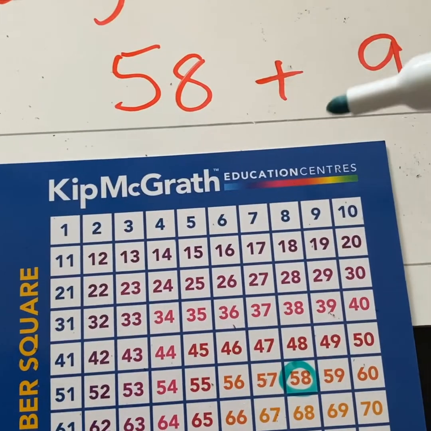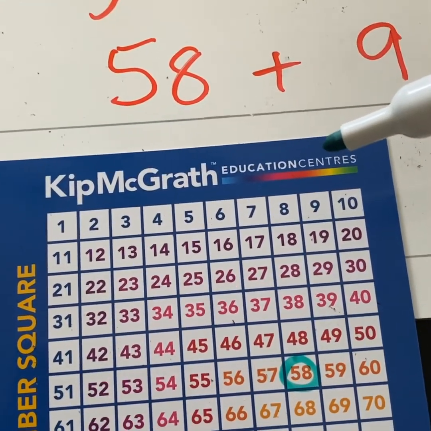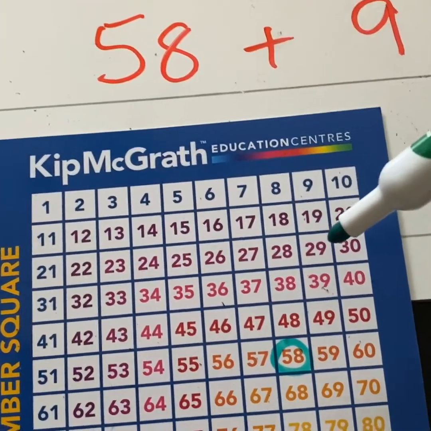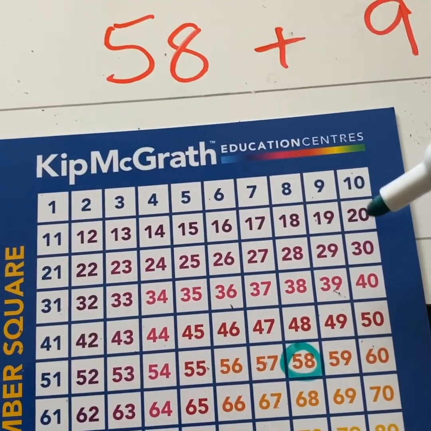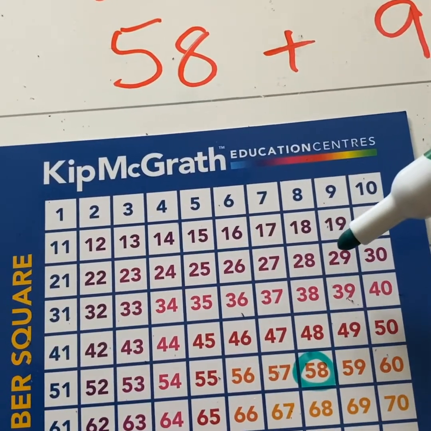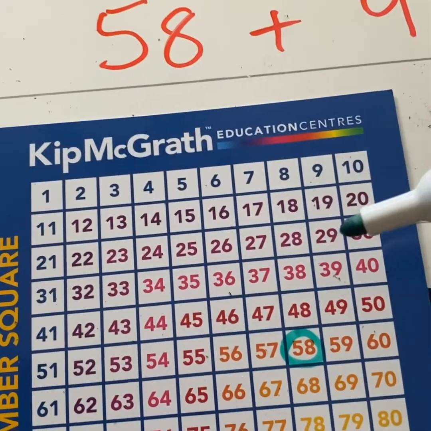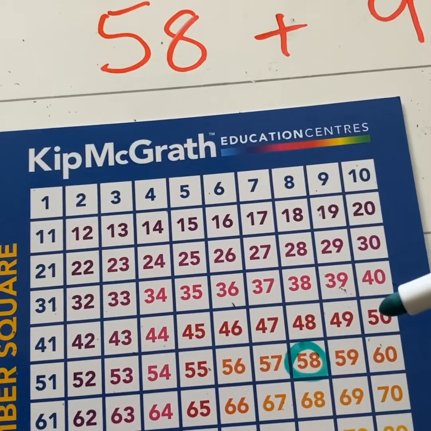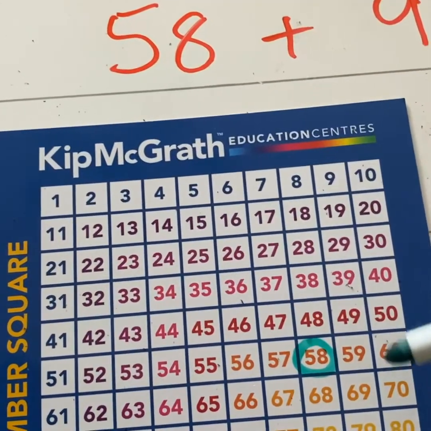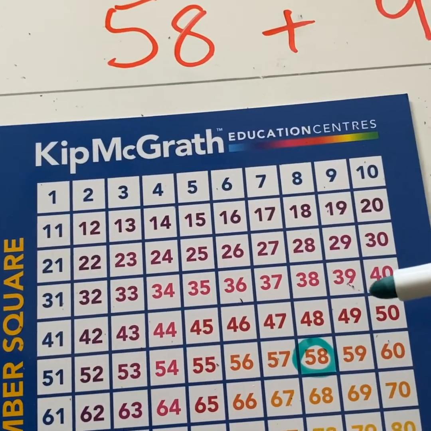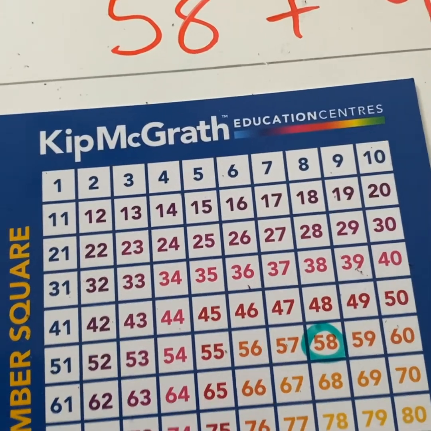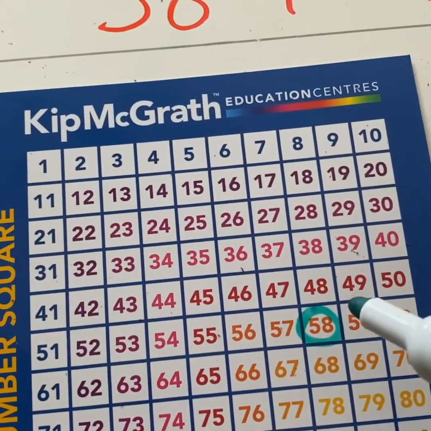I do find that when I'm teaching maths, when children are working sums out in their head, they really do struggle when they have to move up from tens. So sometimes they get stuck at what comes after 29 if they're counting mentally, or what comes after 49. So having this number square close by really helps them if they can't remember what comes after 49. So you can also use this to do your simple addition.